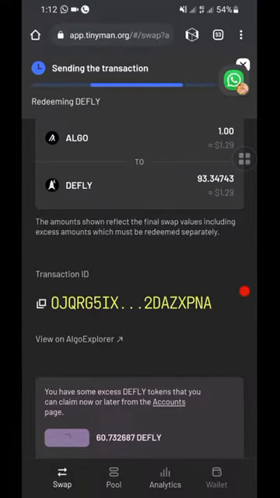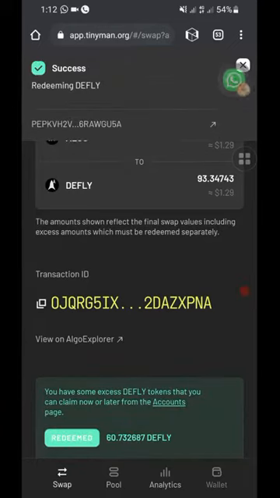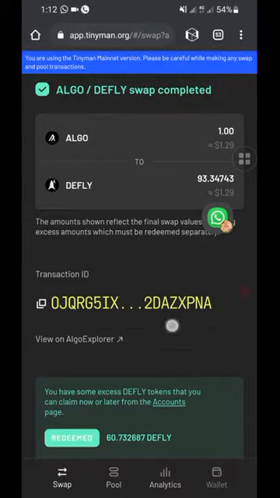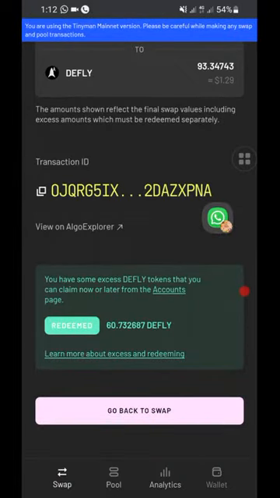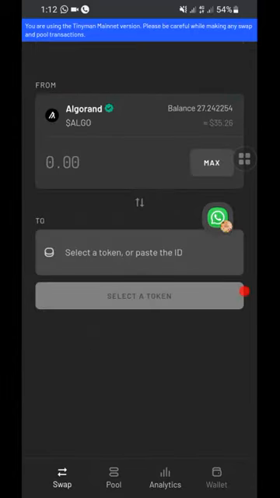So I'll wait for it to completely redeem the excess assets. So success, I have successfully redeemed my excess The Fly token. So now, since I have bought The Fly token, I will click on go back to swap.